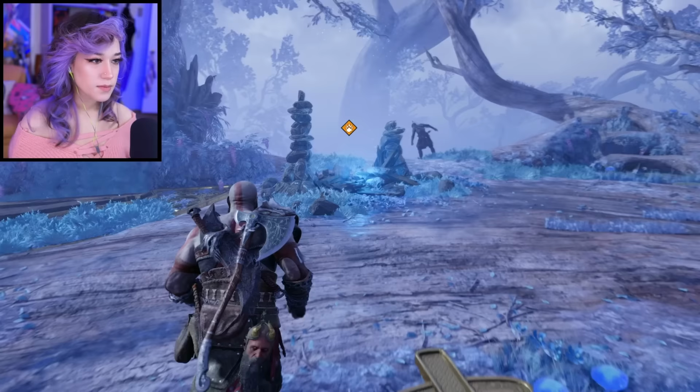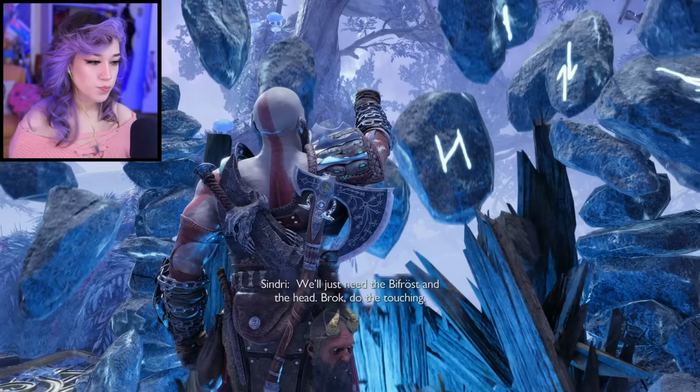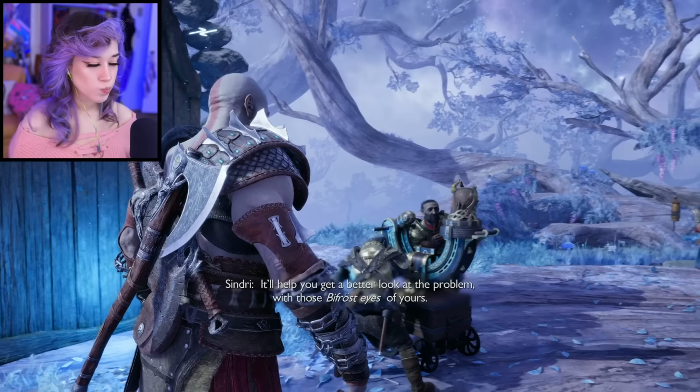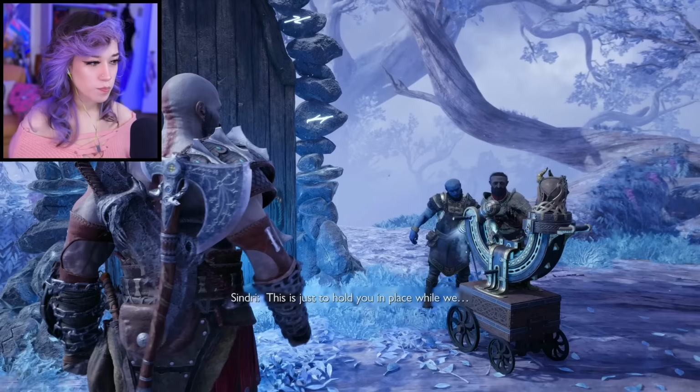We'll just need the Bifrost in the head. Brock, do the touching. Oh, this would be the part requiring my assistance, then. You said it. This device here has been crafted to your measurements. It'll help you get a better look at the problem with those Bifrost eyes of yours. So, do I control this thing somehow, then? Oh, no. This is just to hold you in place while we shine this light in your eyes.